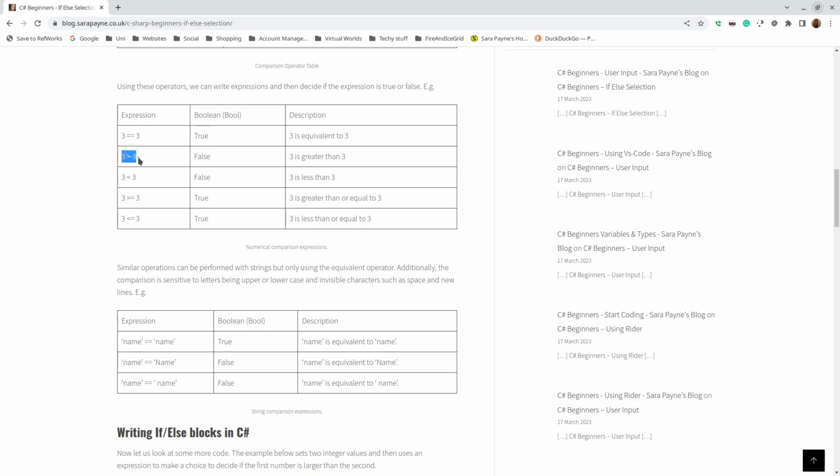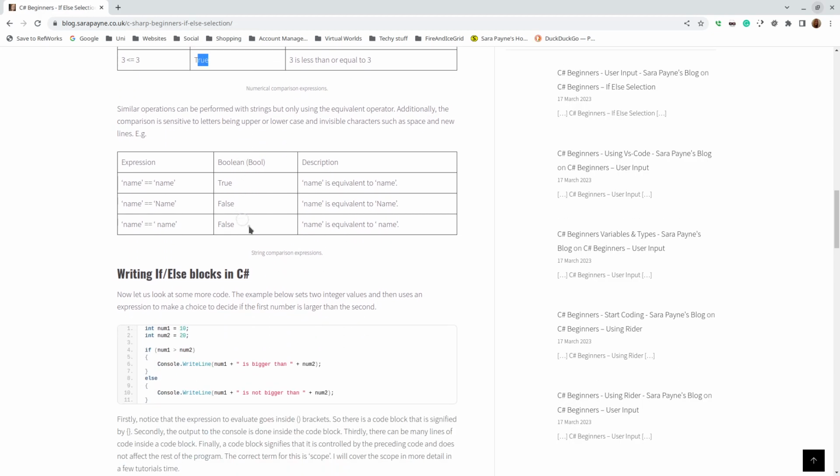If we say that 3 is greater than 3, well, it's not, because 3 is equivalent to 3, so that's false. Again, if I say that 3 is less than 3, well, it's not, because it's equivalent, so that's false. 3 is greater than or equal to 3. Well, actually, yes, it is, because 3 is equal to 3. And we've got 3 less than or equal to 3, which is also true.